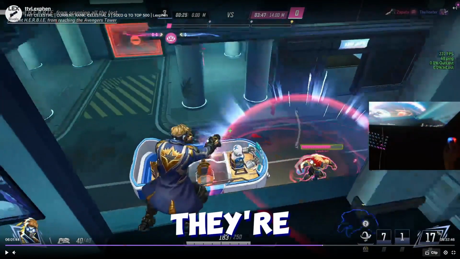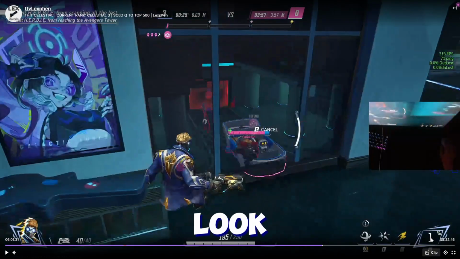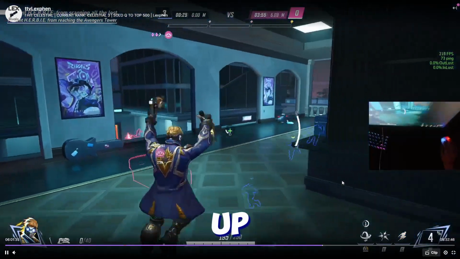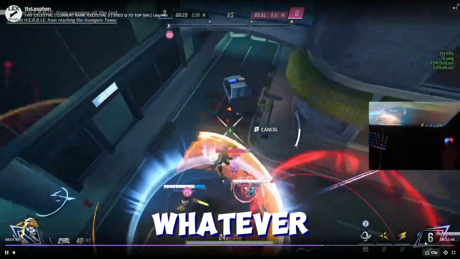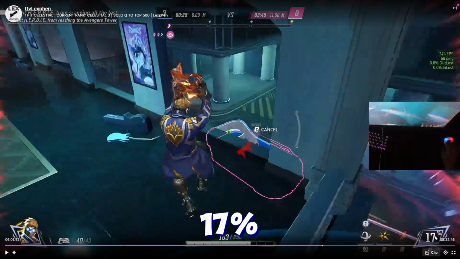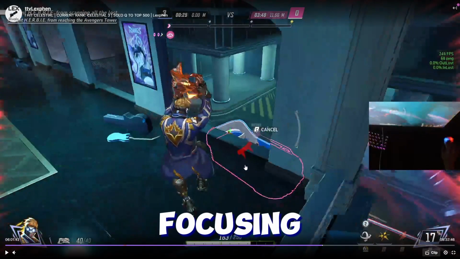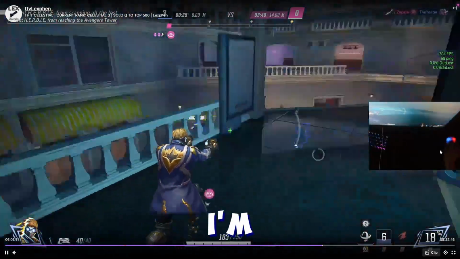So when they're focusing on chasing the Mag, you saw what I did. Look at my ult. It's at 1% right now. Watch how much it goes up. Look at that. Boom, 17%. When they're all focusing the Mag, I went in there and I just charged my ult up. I went from 5% to 17. That's a lot.